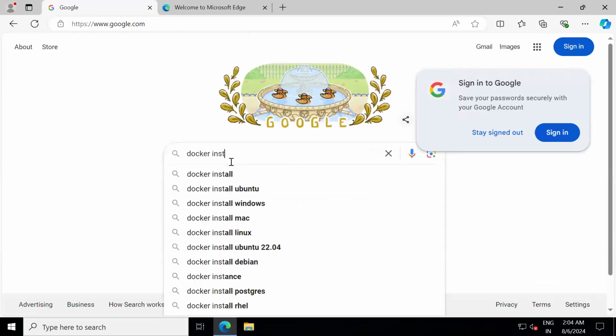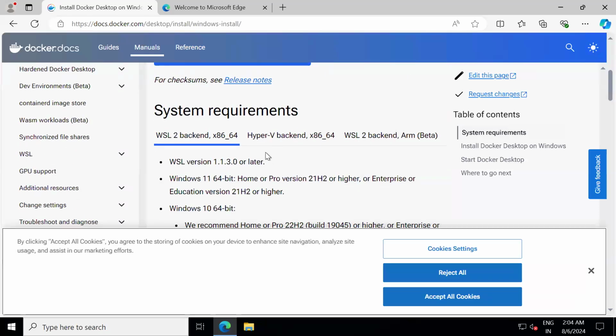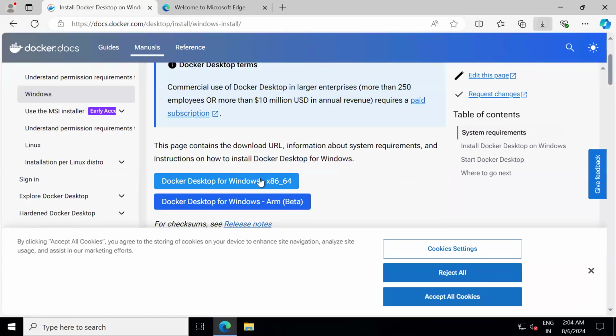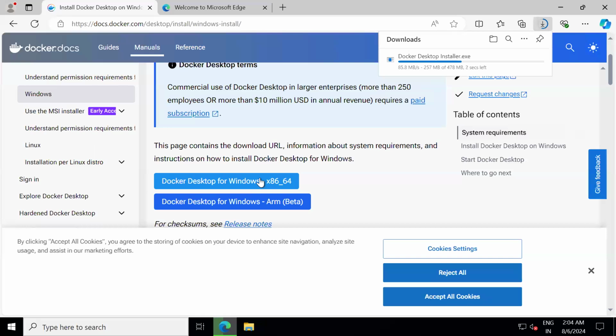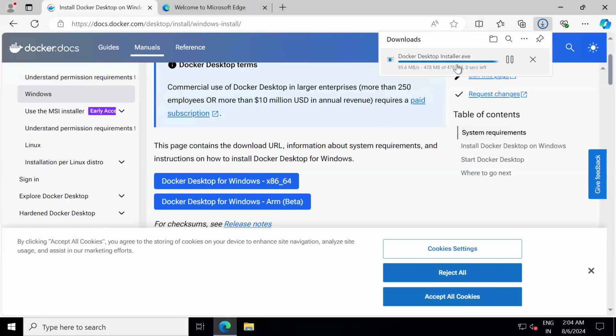Okay, so you can download it. It has been downloaded. Then you can run the installer.